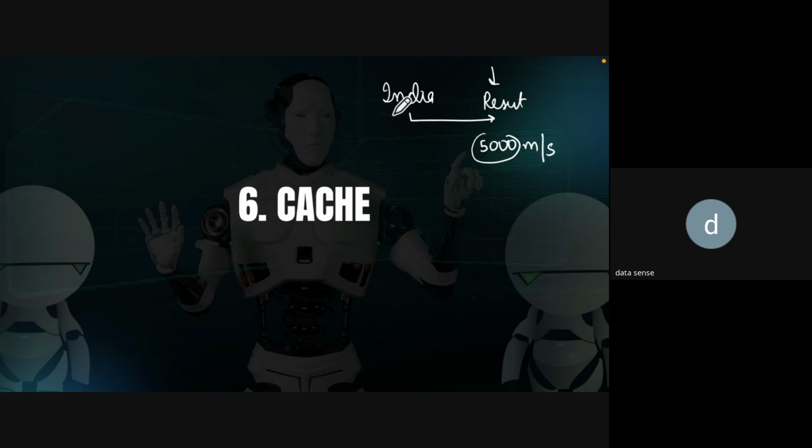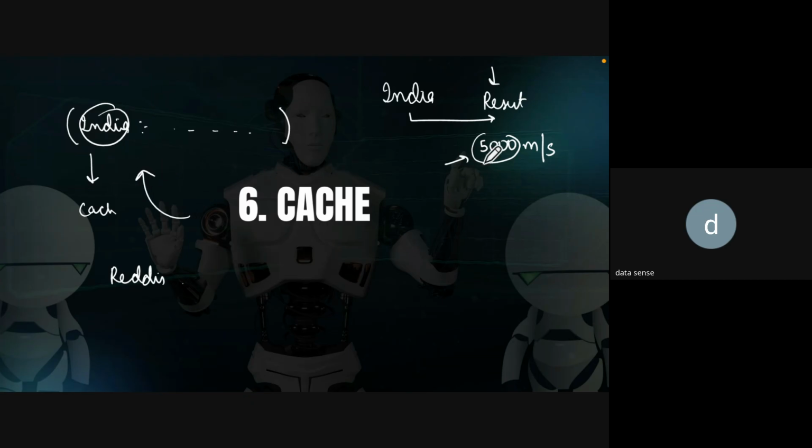So what you do is take this information, India and its value, whatever it was, create an ID for it and store it in cache memory. That cache memory is mostly Redis, or there are multiple cache databases. So whenever a new request comes which contains the same word India, it will not execute the database. It will directly hit the cache memory, and cache memory might take only 30 milliseconds. So your performance increases. This is the core concept of cache: whenever a user attempts queries which he has accessed earlier, and that information is static.